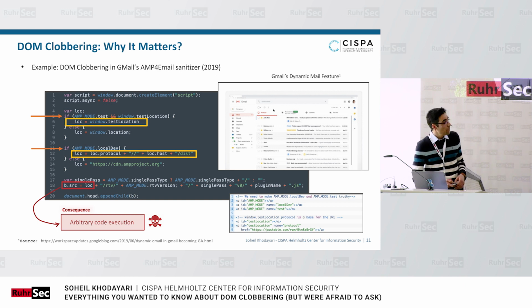It's a benign markup. And this results in arbitrary client-side code execution. Fortunately, Gmail had a secure CSP, so loading code from a third-party domain was not possible here. So it was not possible to exploit this vulnerability.